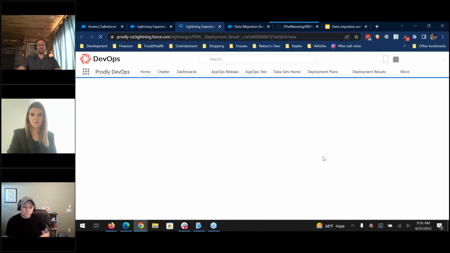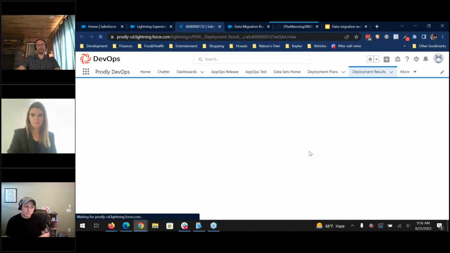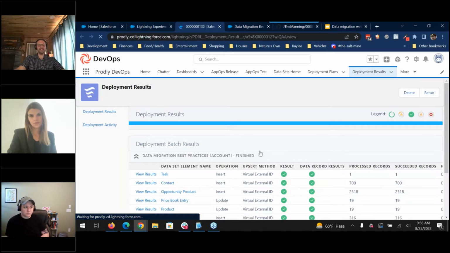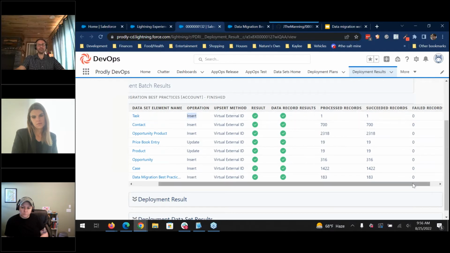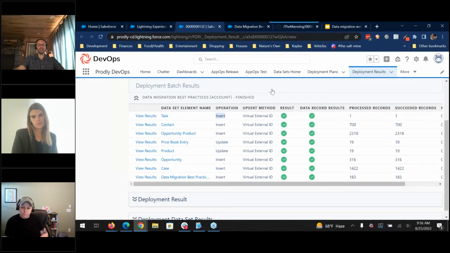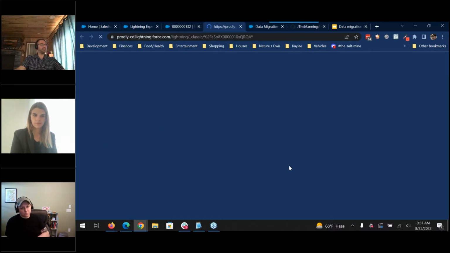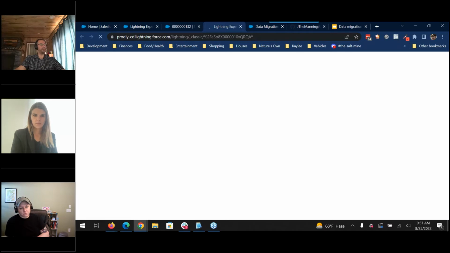Instead of having a whole bunch of spot checking to do, Prodly is going to give us those eyes, that spot checking on the process. And we're going to see a bunch of data, same exact data set I pushed to a different box. You can see we're doing inserts, we're doing updates, what records actually have happened, any issues that might have been encountered. Maybe we left a validation rule on, maybe a workflow rule was on that changed something, or some trigger changed some records. But we can get all the way down to spot checking those individual records here as well.